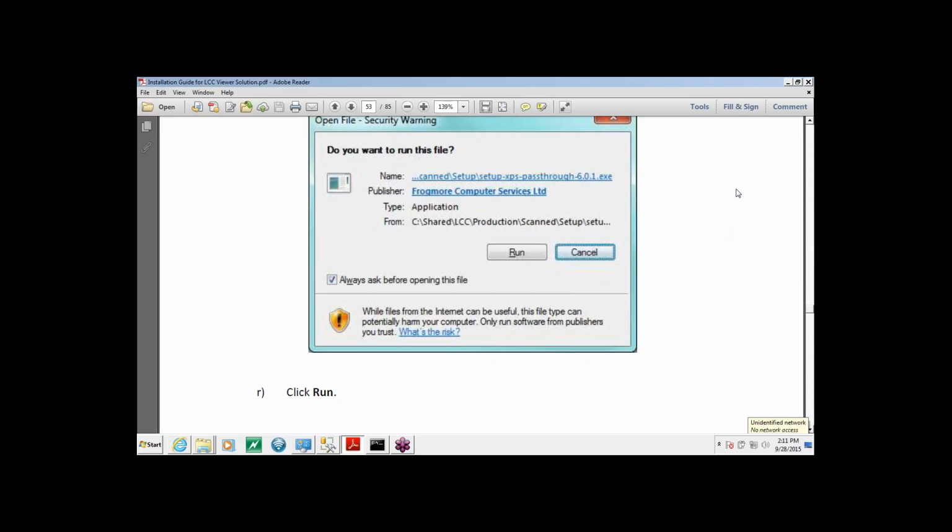What I noticed is that Windows 8 and 10 ship with a new version of the Microsoft XPS driver, version 4, which provides the functionality that this XPS pass-through driver provides directly out of the box. So on Windows 8 and Windows 10 you don't need to install the XPS pass-through, but on any other computer you do.